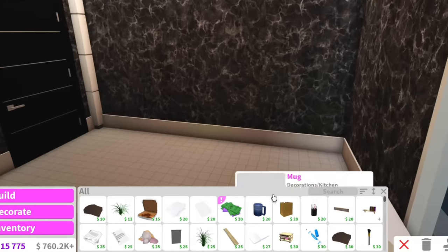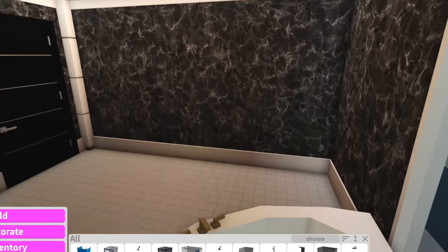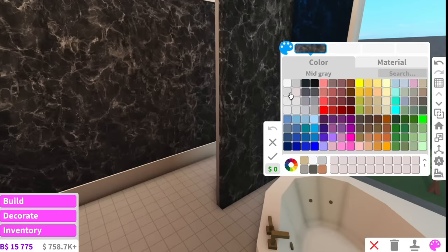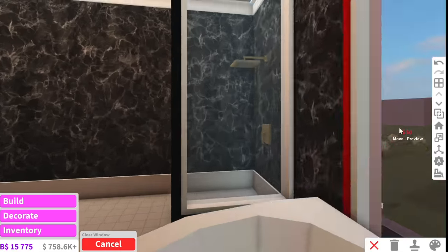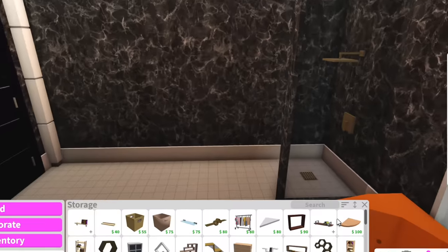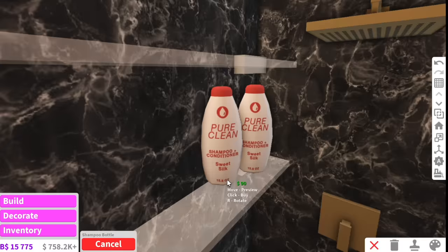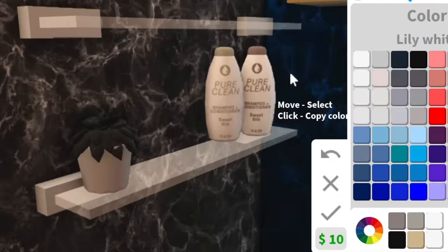And then finally we just need the shower. Every single apartment always has this shower with these shower curtains. I hate shower curtains - I have a fear of them. Like what if you're just showering and you feel something touch your back and you think it's a murderer and it's just a shower curtain? I remember I had a really bad fear of washing my hair when I was little. You know when you go to close your eyes when washing your hair? I'm like, what if a monster eats me while my eyes are closed and I'm defenseless? Why do they have a shampoo plus conditioner? Just have separate shampoo and conditioner.